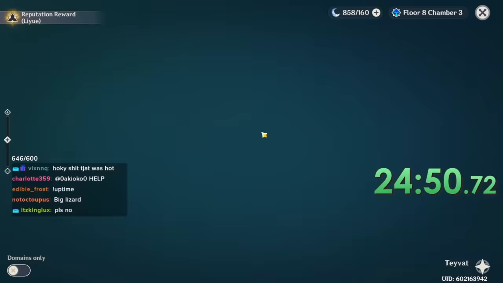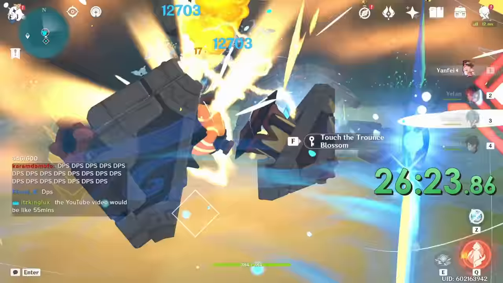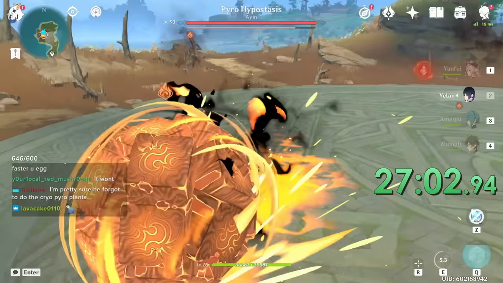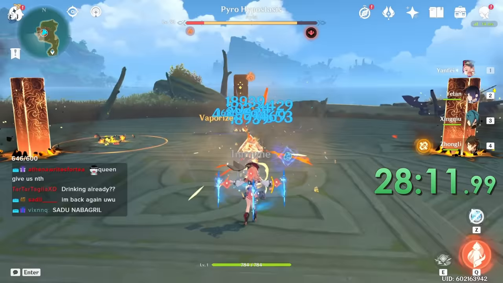Nice. Inazuma, full focus. Can I kill it in time? Go, don't run out. Go. Nice, I got it. This one's easy. Dodge. Check that out. Get it. Nice. DPS. Oh my God.